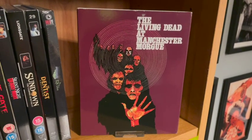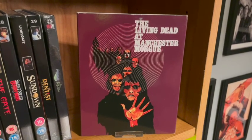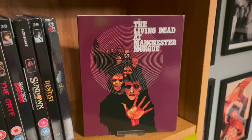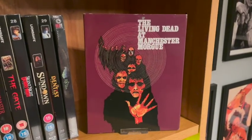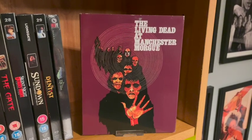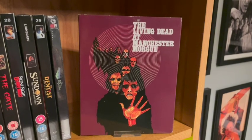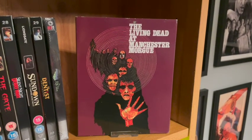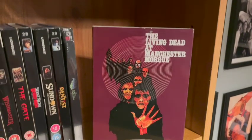Yeah, fantastic zombie film. Basically, it's set in England. It's an Italian production, I believe. Stars Ray Lovelock, and basically this guy's trying to find out where the living dead are, why the living dead are rising. Eventually gets around to that, and it all starts with farming equipment that's basically spreading chemicals and causing the dead to rise.